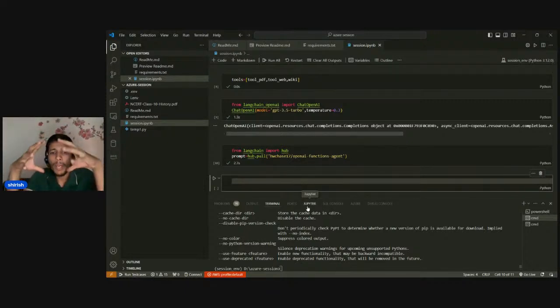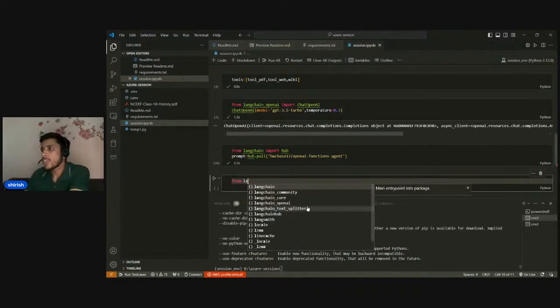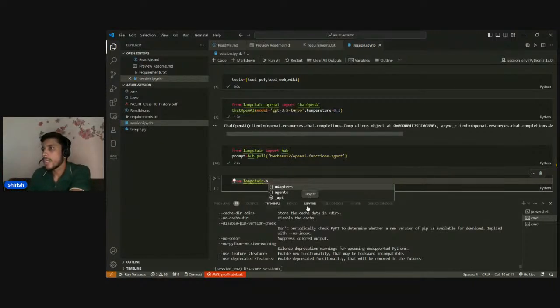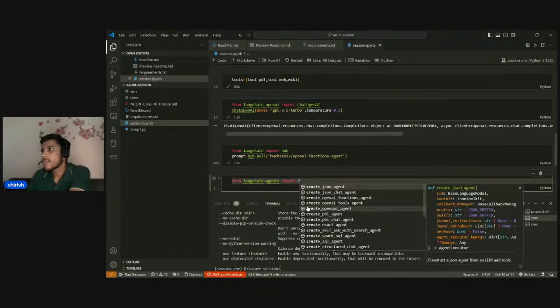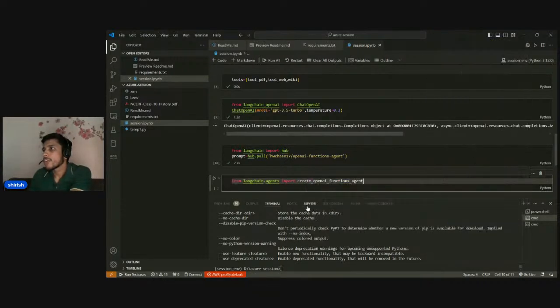Now we will be combining all these. These things are called agents. Agents decide which particular tool you want to use. Here we use from langchain.agents import create_openai_functions_agent.